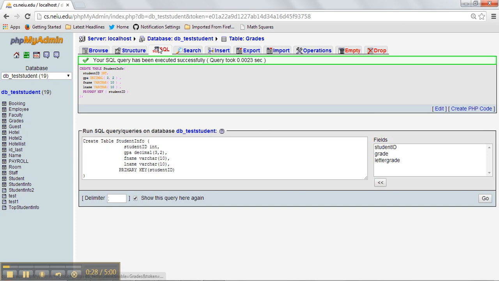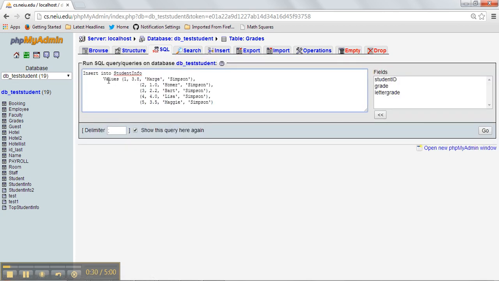Okay. Now, I'm going to insert these rows. Insert values. Okay, and here you can see, instead of typing the insert over and over and over again, maybe I could line it up a little nicer. I'm copy pasting, but you can see here that you can do it in one step, separated by commas. So I have my IDs are still 1 through 5. I'm still all the Simpsons, but I threw in some GPAs. You can see Lisa has a 4.0, Maggie has a 3.5. Here, look, I made it a little nicer now. Okay, so now let's hit go.